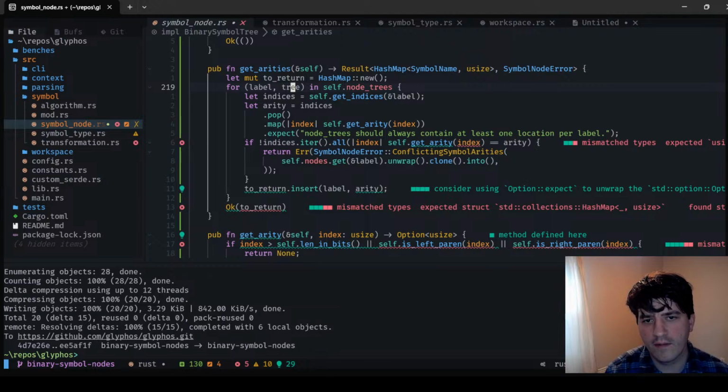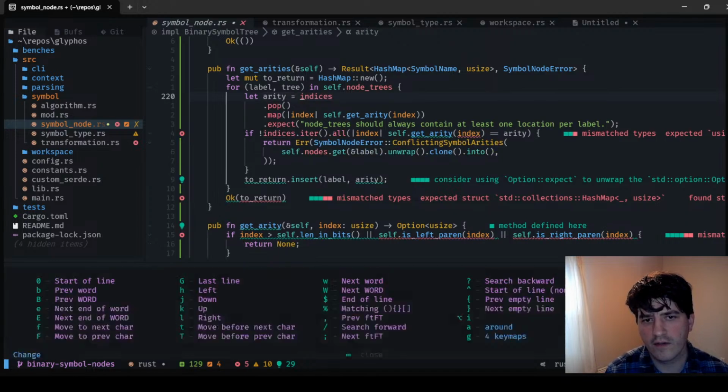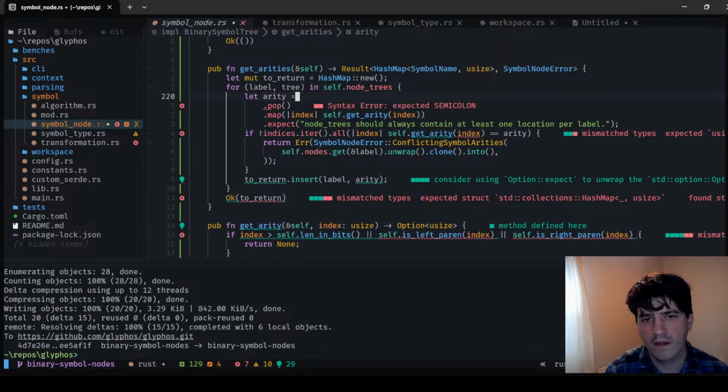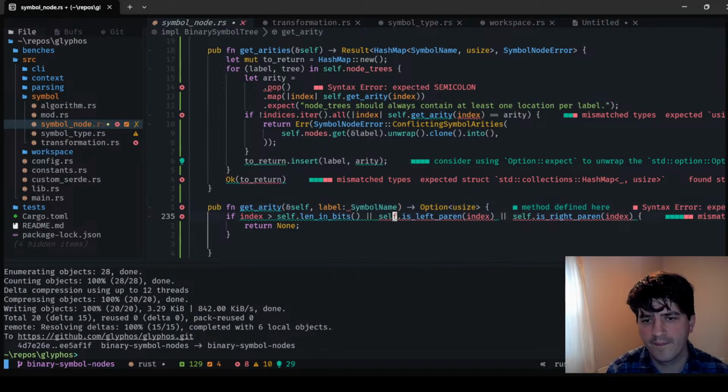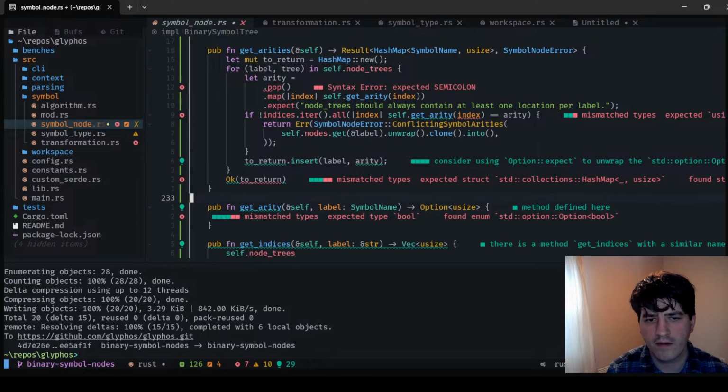I was going to do this by getting the indices, but I think what I want to do is just say, so I was going to have a get arity that looks up based on the index, but I think it should just be based on the label. Symbol name. So this won't be necessary, and we'll do this in a moment.